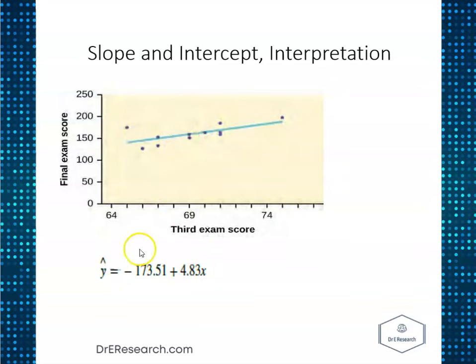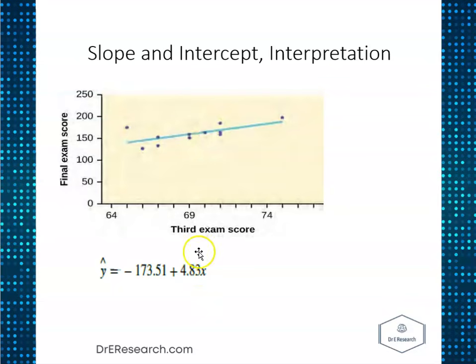Now, the reason that it looks like this line would hit way up here is you have to look down here. The x-axis has been cut off, so always pay attention to that kind of thing in graphics. If we were to stretch out this axis so that it went all the way to 0 for the x-axis as well, you would see that this line hits the y-axis actually at negative 173, and I have this particular slope, 4.83. So that's one example of what I might get out of the software when it fit the actual equation.